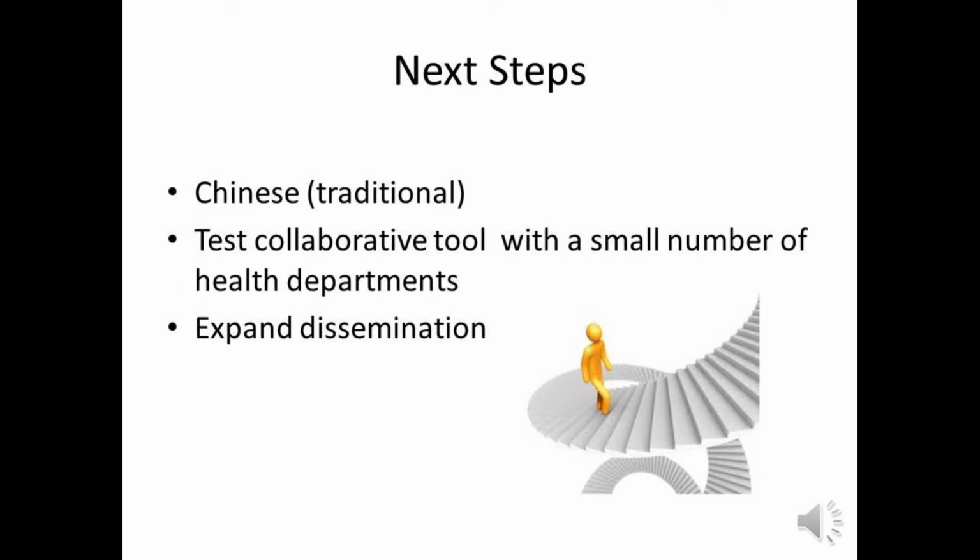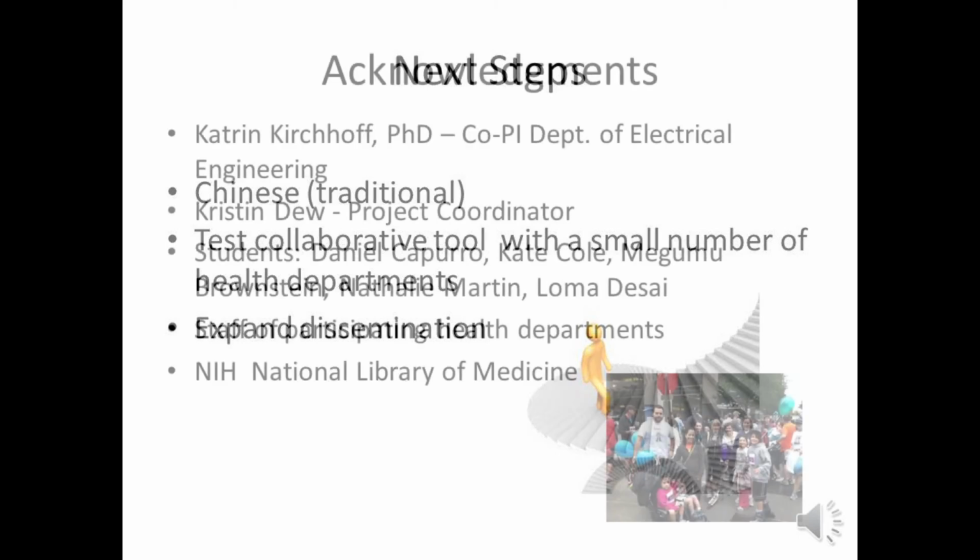Our next steps, we're currently looking at a character language. We're looking at traditional Chinese. I can tell you, just based on our preliminary results, it's much more difficult to post-edit. But more will be revealed on that. We also are testing our collaborative tool with a small number of health departments, and we've written grants to expand the dissemination in the state to test it further.